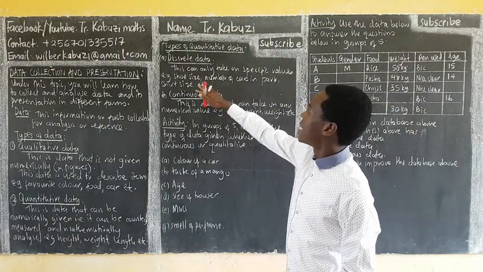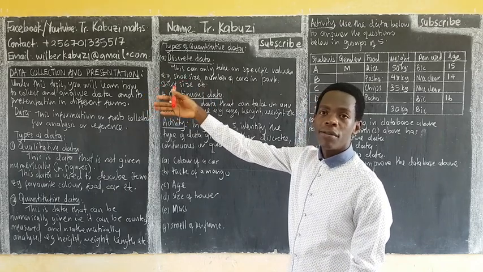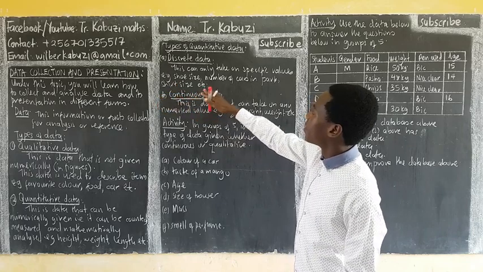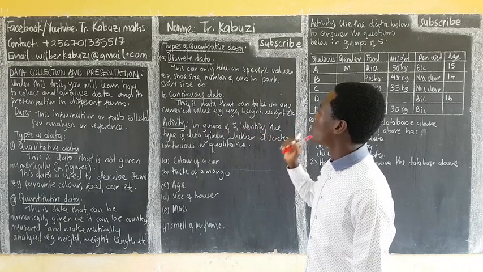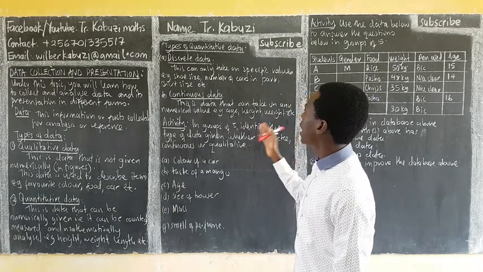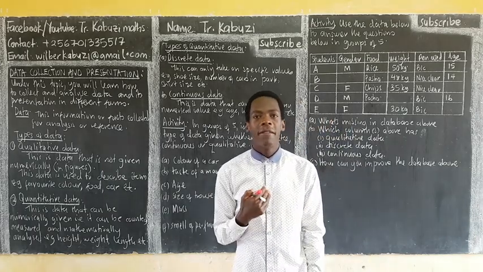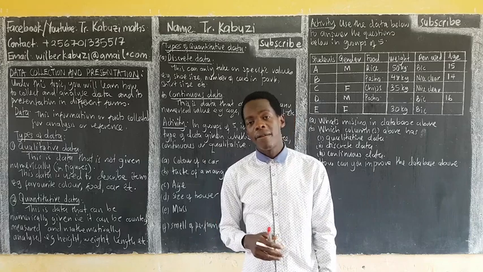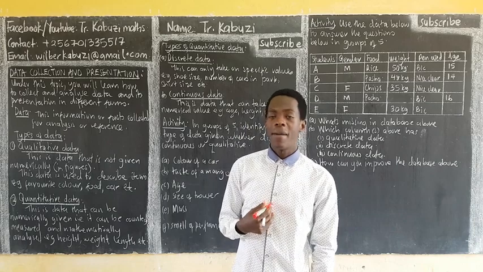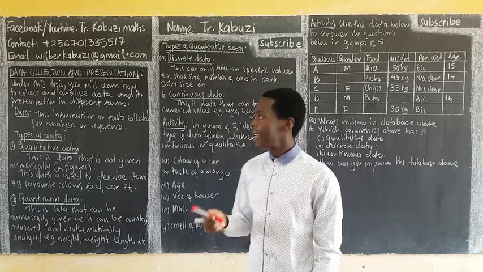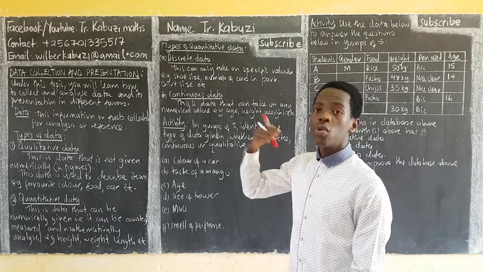Like for example, we have our parking there. It takes on a specific number of cars. It can't go beyond 50. So those are what we call discrete data. Then we have continuous data. This is data that can take on any numerical value, e.g., age, height, weight, etc. Now my age, I can be 15, I can be 20, I can be 4. I was 4 sometime, I was 10 sometime, 15 sometime, 18 sometime. Even now I'm having a certain age. So those ones I can take on any age, and we call them continuous.